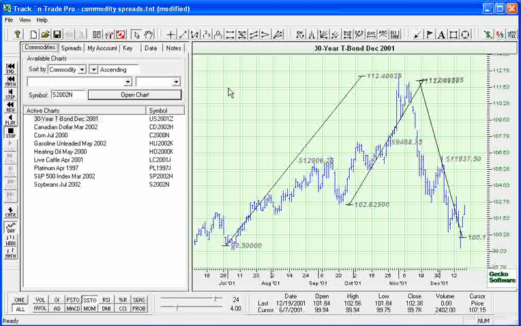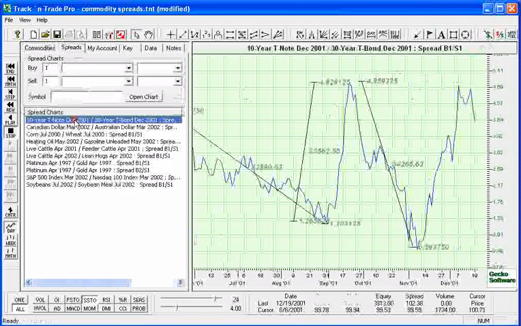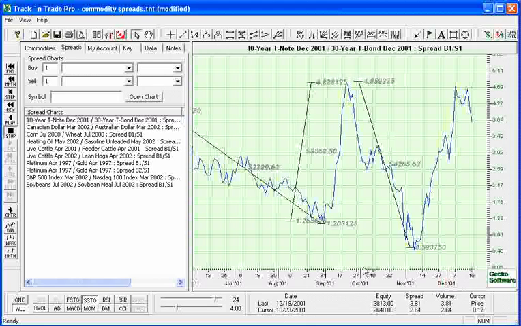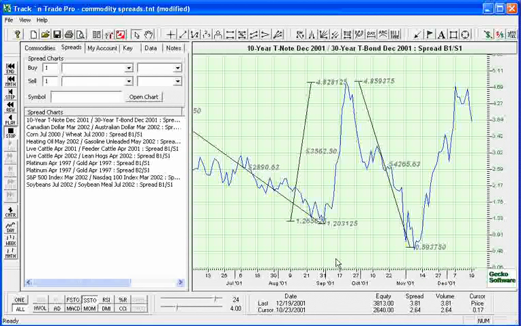So if we go back, we're looking at $12,000 moves, $9,000 moves, $11,000 moves. So now if we go back and we look at the spreads, we look at that knob spread, and we see our $3,500 and our $4,200 moves. They're not so big. Yeah, it kind of puts it into perspective. The underlying markets are volatile. The spread's going to be volatile. Right. Typically the underlying commodities are big movers, so are the spreads.